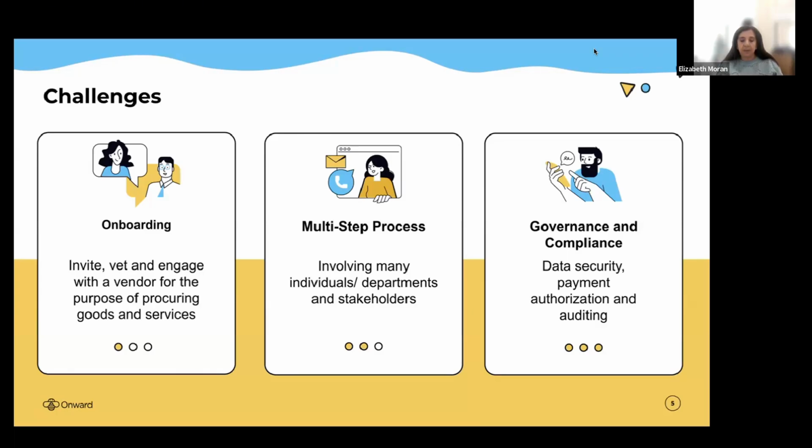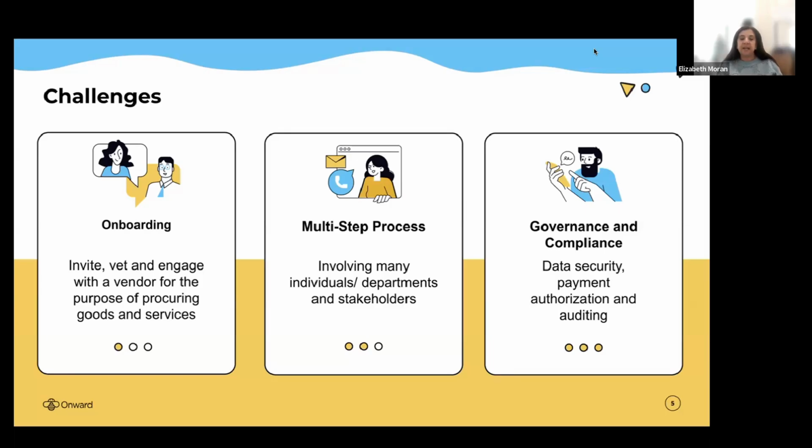The thing that makes it complicated is the initiation of that process often starts with individuals and departments who aren't in the procurement team. They don't have an overview of the policies of procurement. They initiate the process with the supplier, and then at some point they involve procurement.